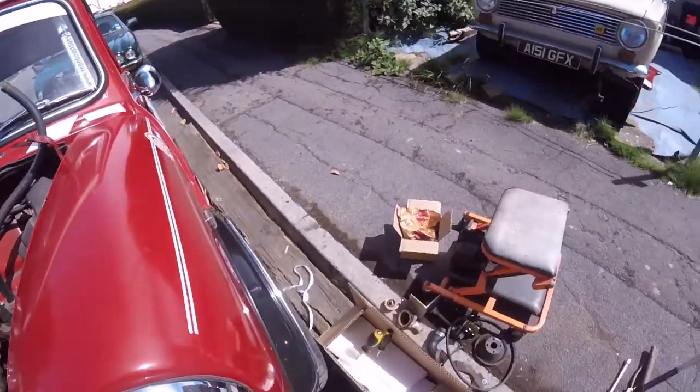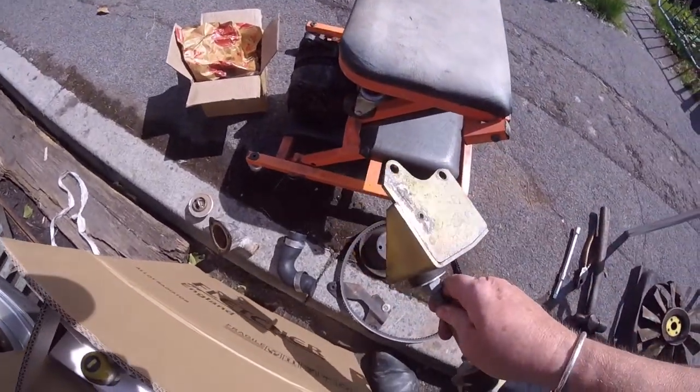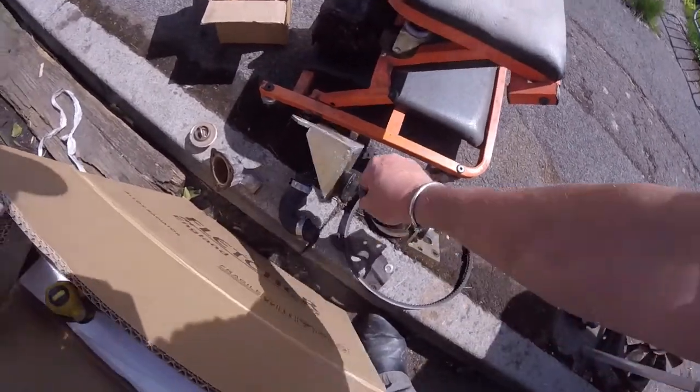Yeah, so as I said, I had to remove this. I've never seen one of these before. Obviously this is an added extra, must be some sort of stabilizer for the added extra, I suppose, because it looks too shiny. It don't look like it's original. Like I said, I don't know much about minis.